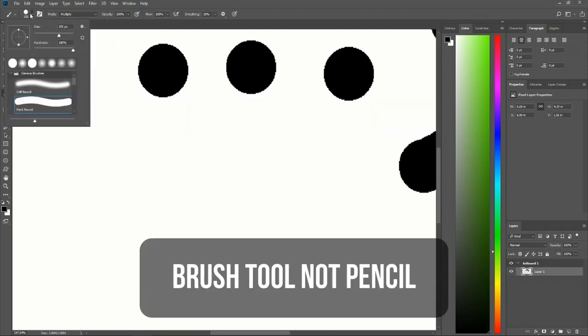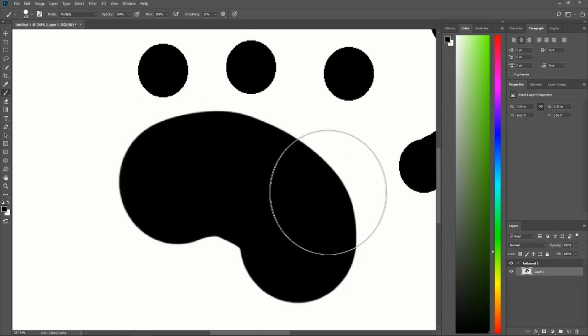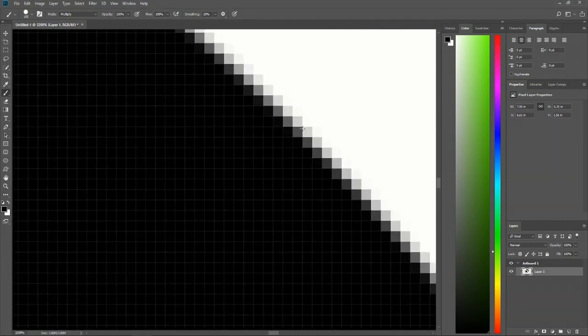So next up, the pencil tool. When you use this tool, you can have semi-hard edges, but you will never get an edge that's as hard and completely clear-cut as the pencil tool. So here we have hard round, which is using 100% hardness, but you'll notice when we actually do this, it's still significantly smoother than the pencil tool. Because when we zoom in really close, even 100% hardness is not really 100% hardness. There's a little bit of that transition back to the base color, where on the outer edges it doesn't 100% apply the color.